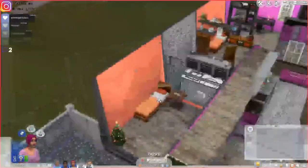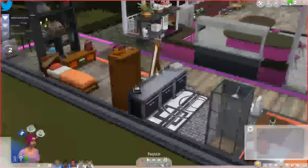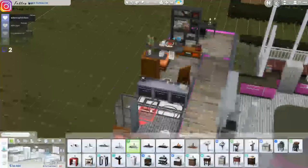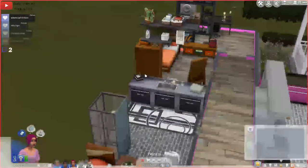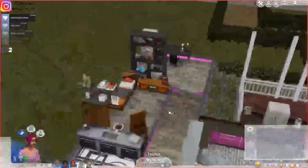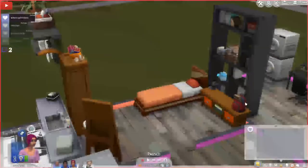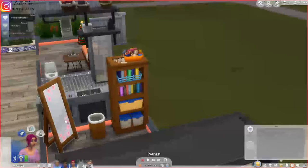Basically it's just like an orange bedroom, kind of basic. And then the bathroom is also just a basic bathroom. It has some laundry, laundry day stuff. I got no sink actually — why did I forget the most basic things in this house? Let me just place the sink down. Then there's a sink, toothbrushes, soap, a little thingy, and then a shower and a toilet. And then the next room is the other orange kids room — this one is more of a teen room, and this one is more of a children's room with a lot of colorful colors. It has a backpack, a little cute dresser thing with a bookshelf, and a little mirror.